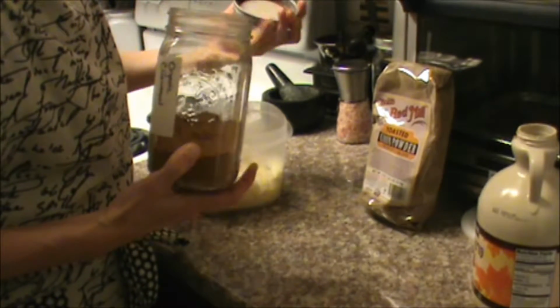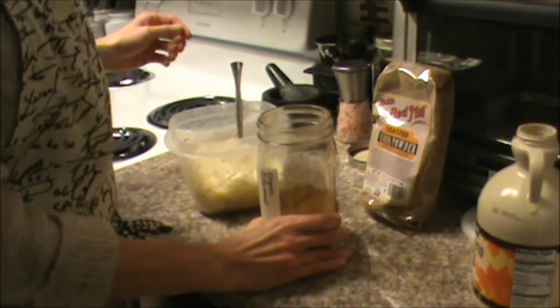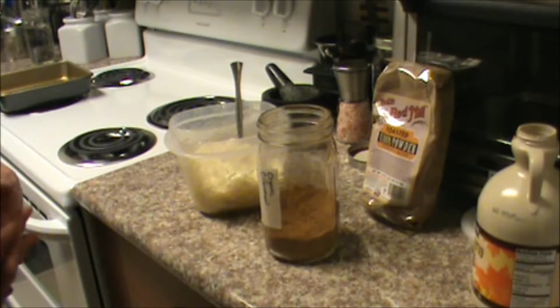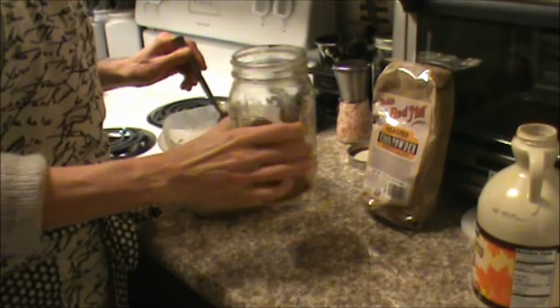So cinnamon is an interesting spice. It has a lot of properties for the health. It is warming and stimulating. It's great for the digestion. It is good for nausea, vomiting, gas, diarrhea. It is good for indigestion. Easy to work with, and a lot of people really like it.